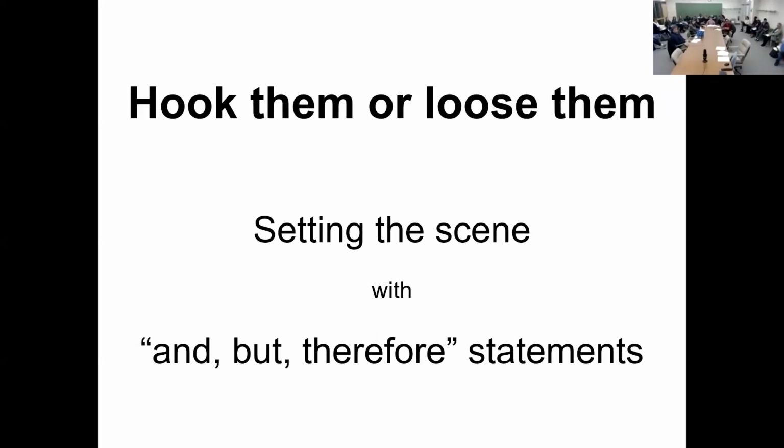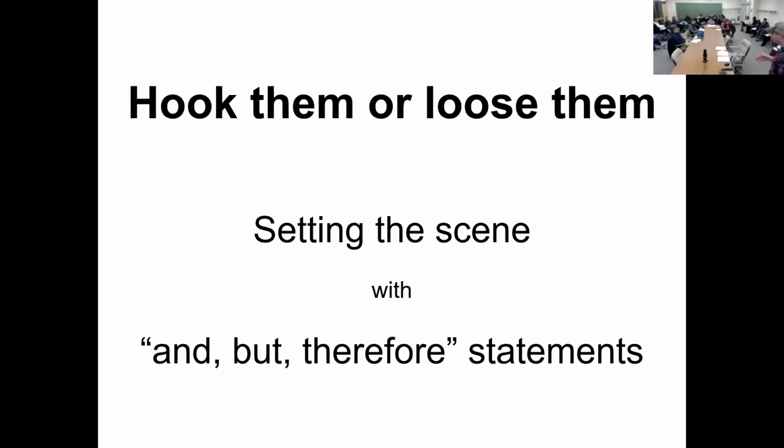The scene where your characters play and where your plots unfold. And as Sarah mentioned, I really recommend these and, but, and therefore statements. And I'll give you a little bit more information about how you can use these statements to efficiently connect to your audience.